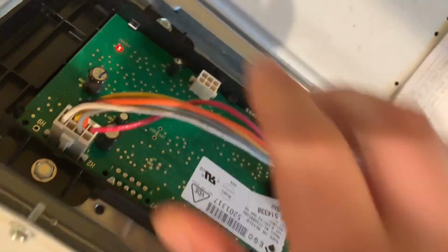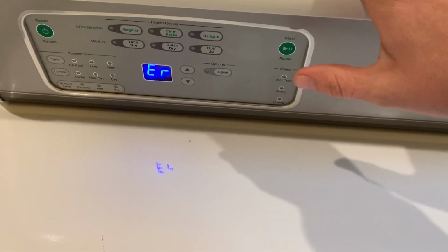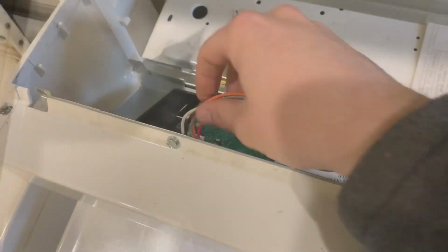This communication error, all it means is the board up top and the board down at the bottom are not talking to each other, or it's missing some sort of information. But I noticed right off the bat that if you mess with that H2 connector with the wires, you were hearing this relay kick on and off. I'll let you guys hear it.